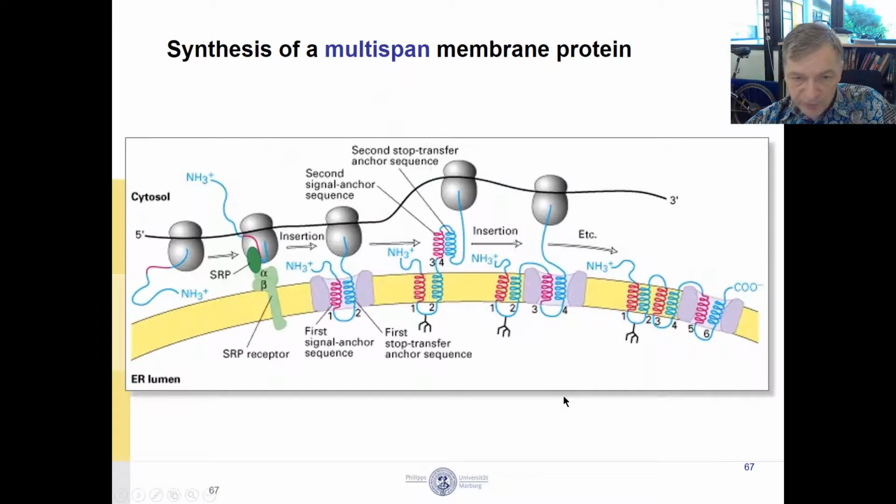So that's the principle. And with a multi-span protein, you have several steps. Here a type 1 case, now a type 2 case, I think. First a signal anchor sequence, then the first stop transfer sequence, zack, zack, zack, and then it's never going off, not like this one here. That is a very bad prediction. I have to change the slides. That's partly wrong nowadays.